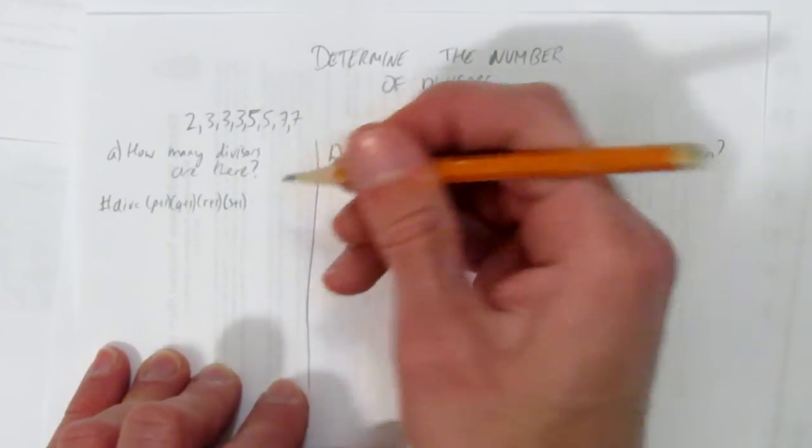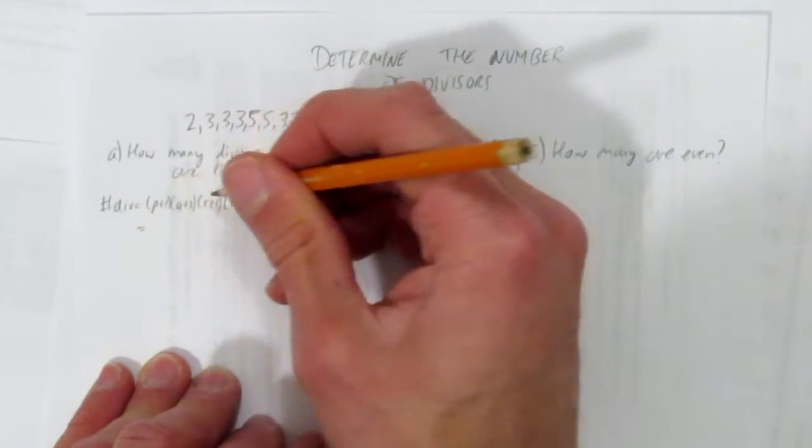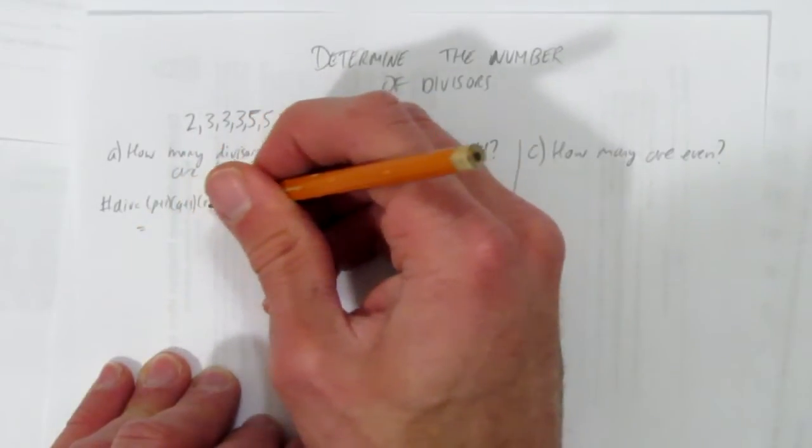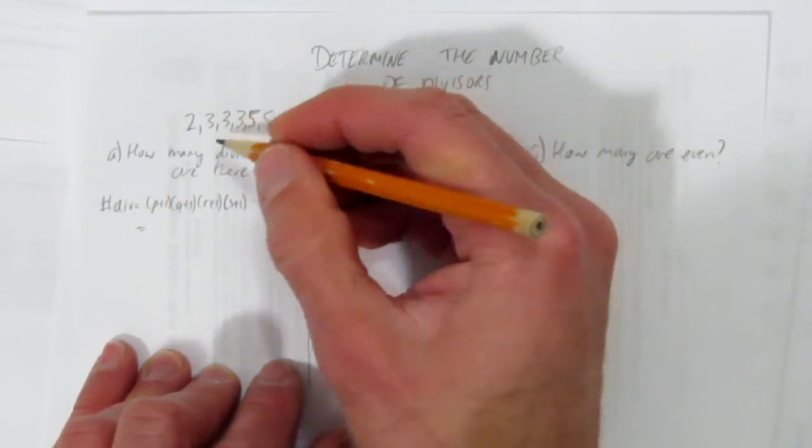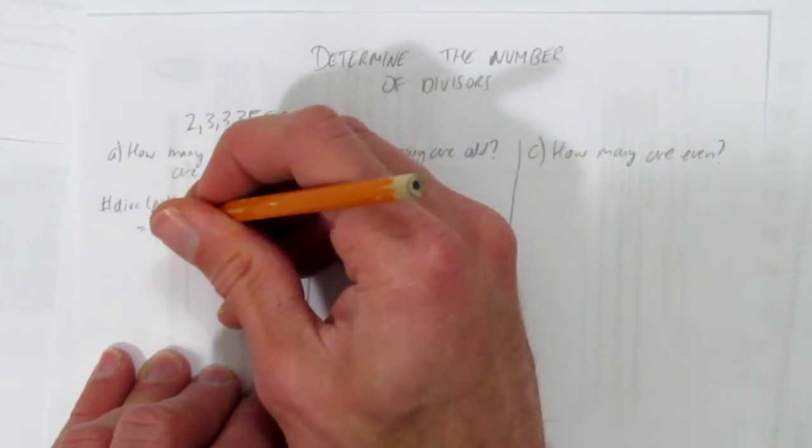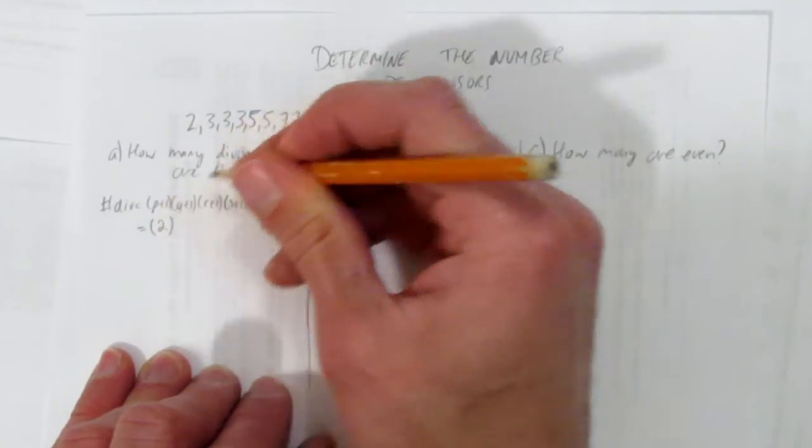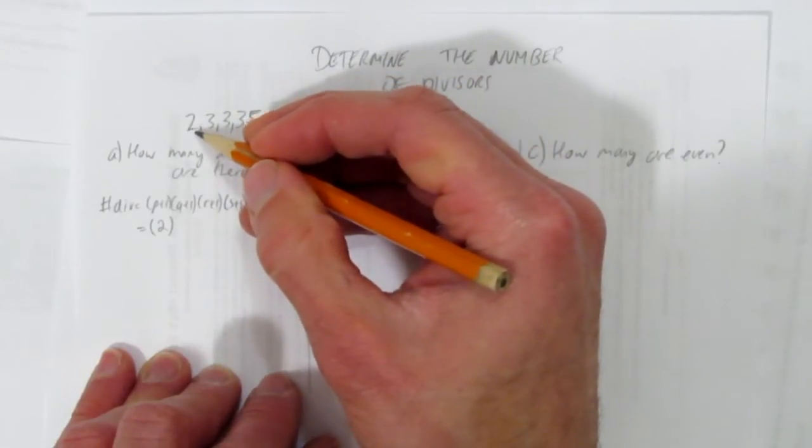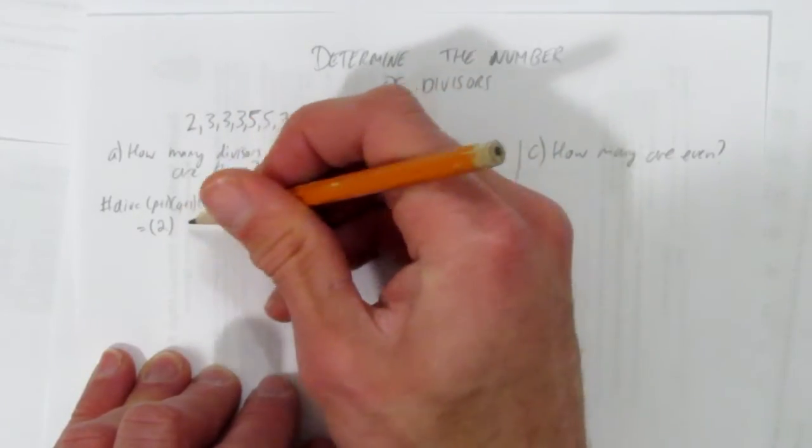So, except for the divisor case, normally we subtract 1 here because you have to choose at least one of these things. This is a case where you have to choose at least one thing, but we would add it back on because 1 is also a divisor. So, let's leave out that minus 1 plus 1 and just go with the number of divisors is the number of each different type of object. Well, we have 1, 2. So, we would be 1 plus 1 here, or 2 choices.